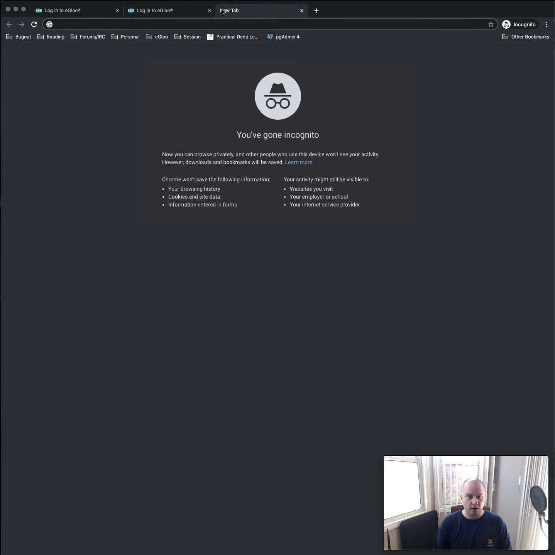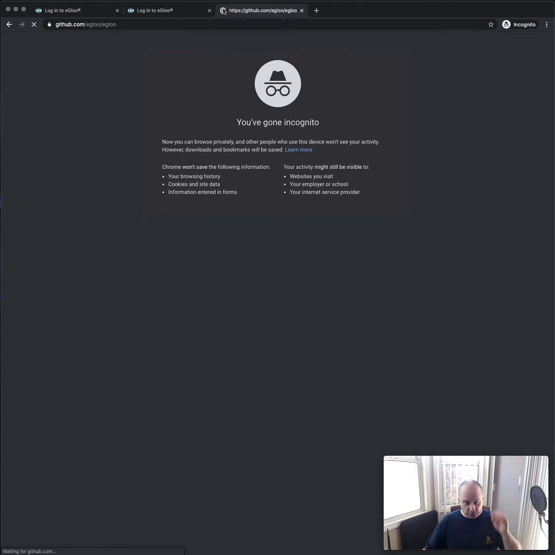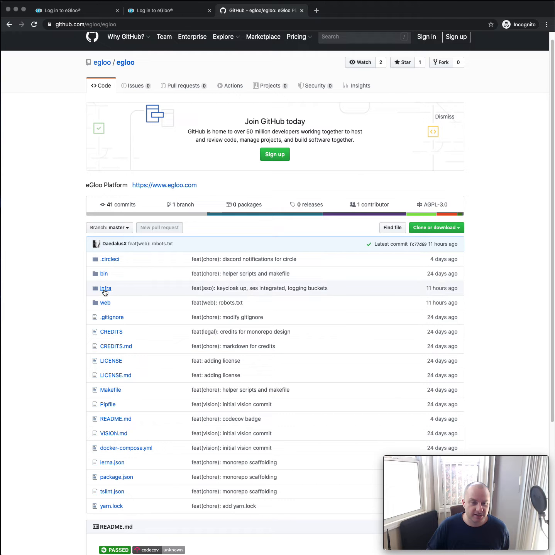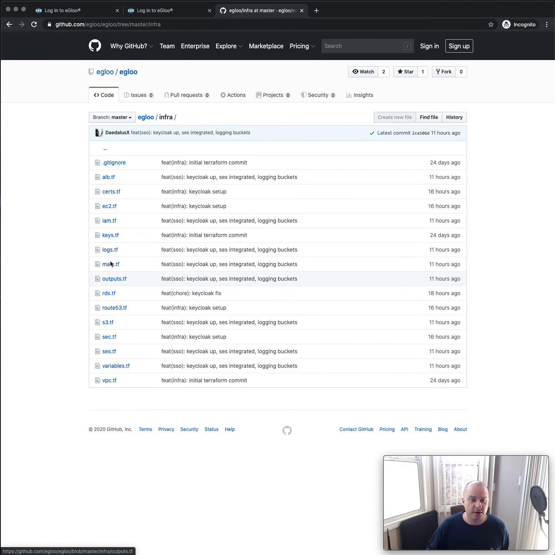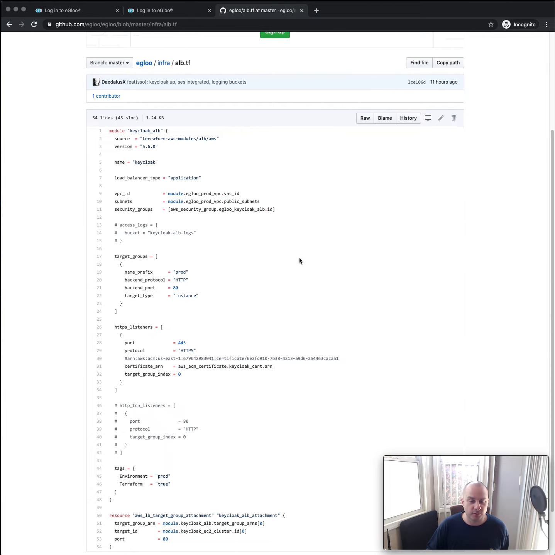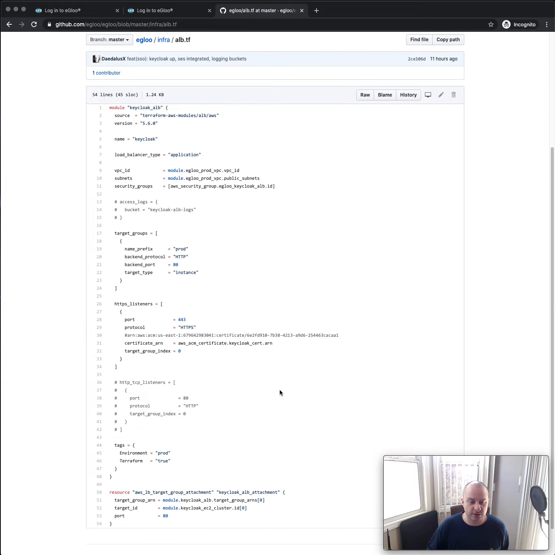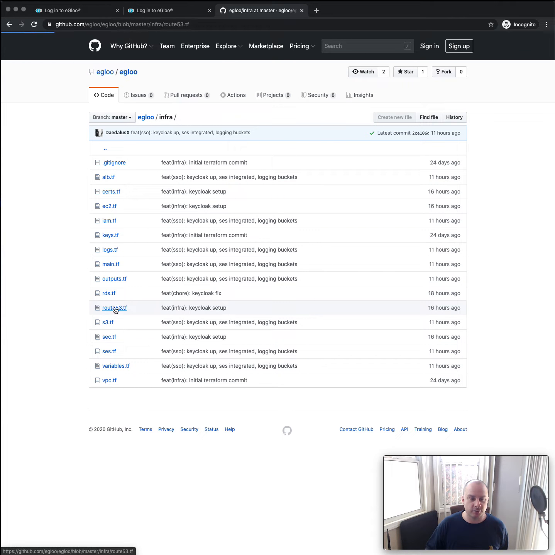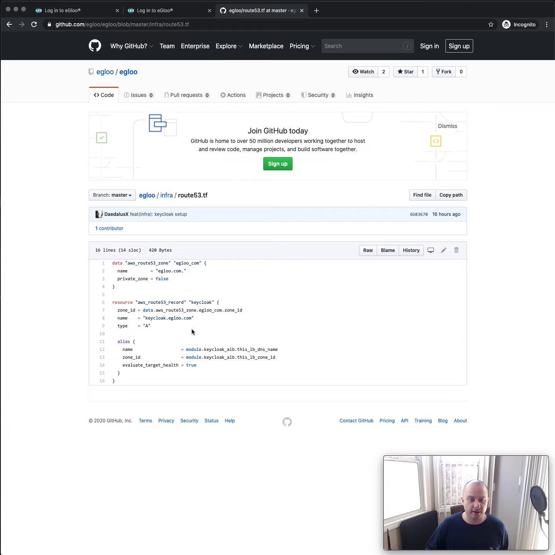And then just to walk you through some of the code that was pushed. So the biggest things that we did in the repo here, I added an ALB with an SSL cert and a target group. So there's a load balancer in front of all of this right now. There's a Route 53 entry for Keycloak with that ALB. So that's how that's working.